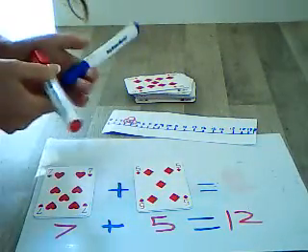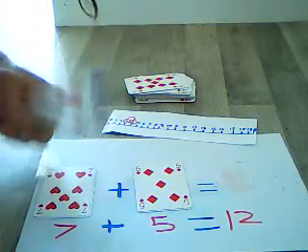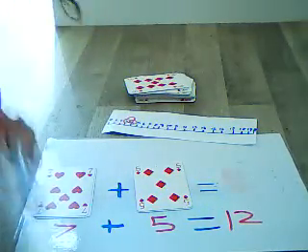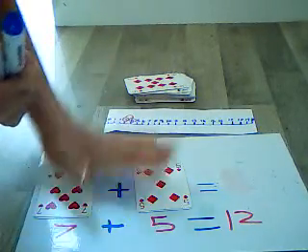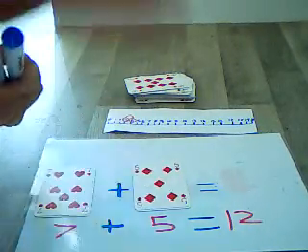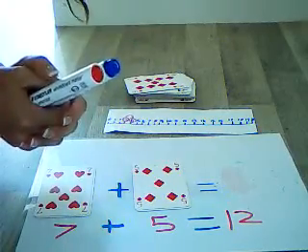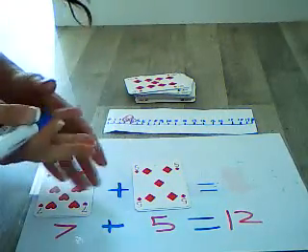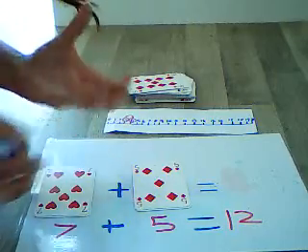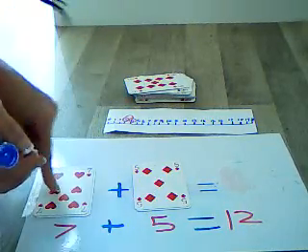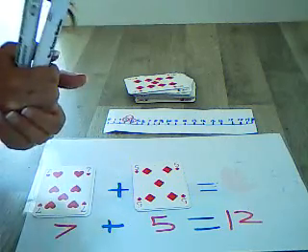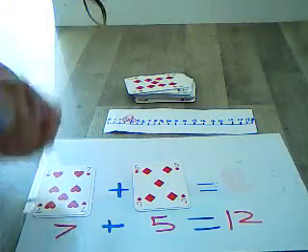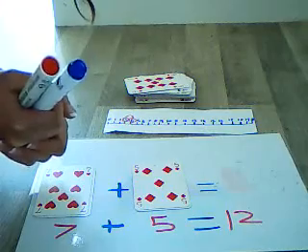Remember, when you're writing your calculation, you're putting your larger number first because you're going to count on from the larger number and that will help you. Use your number line, use the pictures to help you, use your fingers if you have to. If you want a challenge, use larger amounts. If you want to make it easier, use smaller amounts. So take some of the higher value cards out. See how many calculations you can get written down, and I really look forward to seeing what you can do.